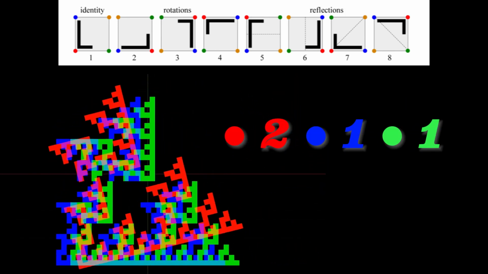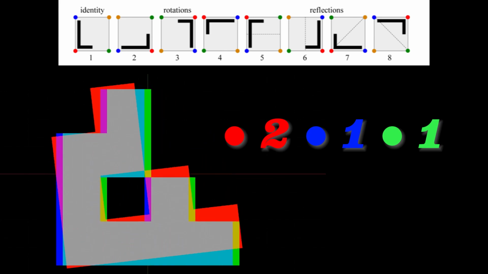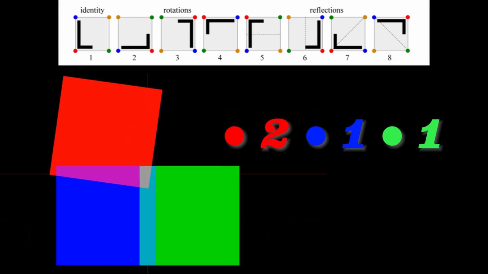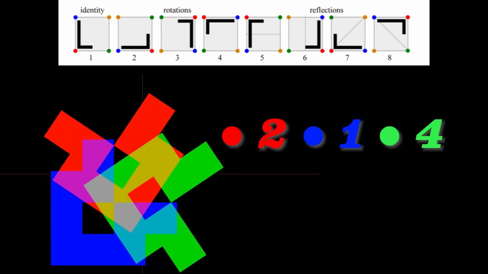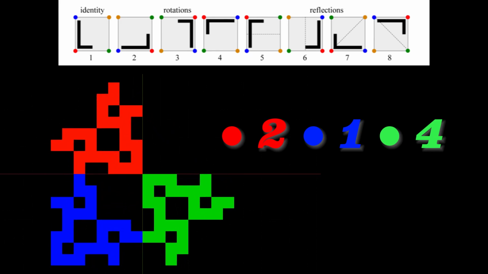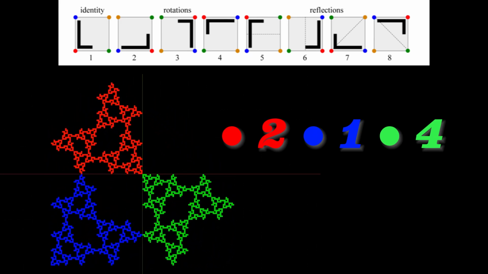We can apply any of these transformations to the squares in the construction above, and the 3 remaining squares will still fit together as before. Each relative is uniquely identified by a sequence of 3 digits from 1 to 8, denoting the transformations applied to the 3 squares at each stage.